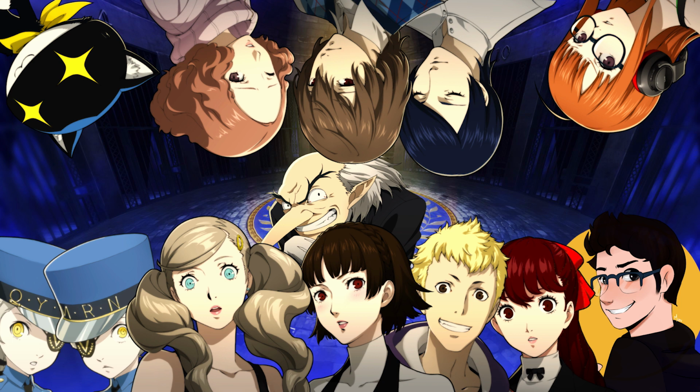So there are a total of 2 brand new characters. Maruki, who is a student counselor, and he'll show up after you beat the first palace. And Kasumi Yoshizawa, who you actually get introduced to at the beginning of the game, and you'll see her throughout. So there are brand new scenes with both of those characters, and also brand new confidants with them.